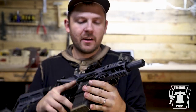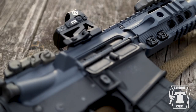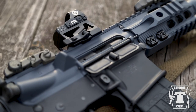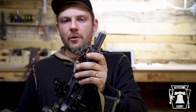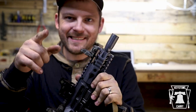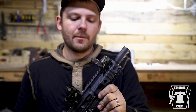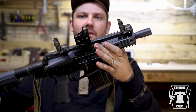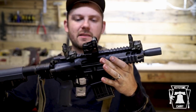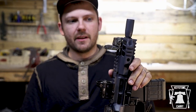I'm currently actually running a Sightmark Red Dot, and that might kind of surprise some of you, but this was sent to me. It is the M-Spec Mini with LQD and the AR riser. And I'm not going to talk about this a whole lot today because that's going to get its own video very soon, and it might surprise you what I have to say about it. But anyway, I didn't put a variable power optic on this because this is my close range gun. This is that gun that I'm going to use if I'm 50 yards and in, maybe 100 yards and in.